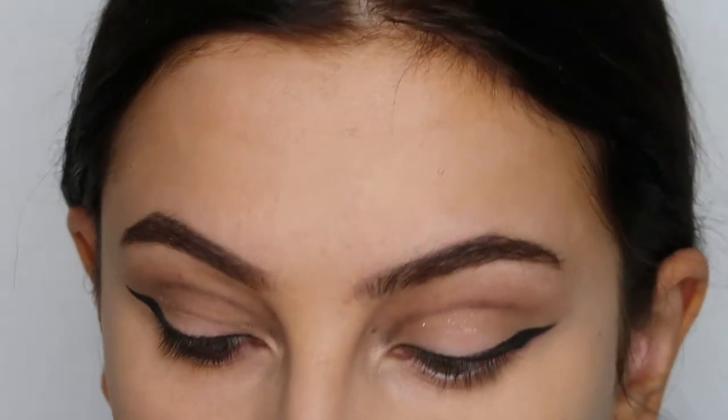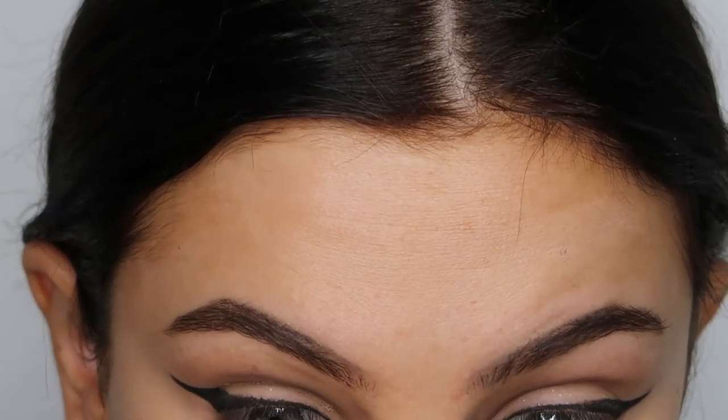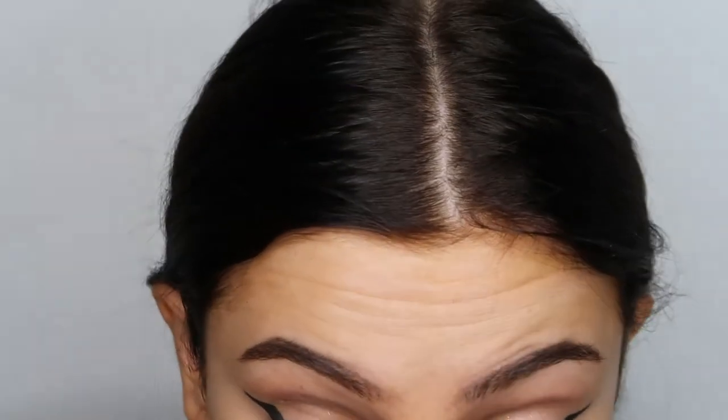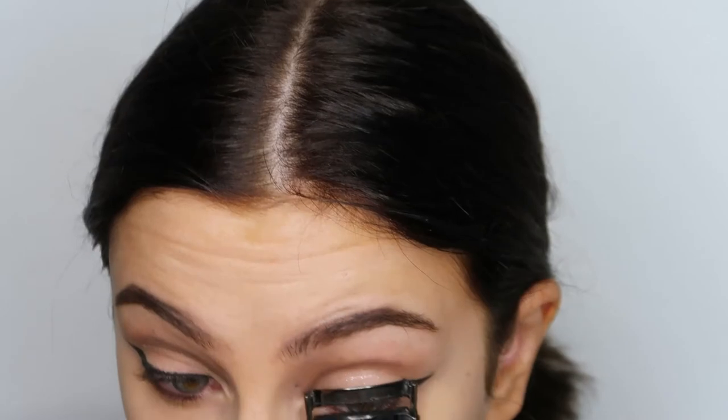My eyelids are uneven, so I put on some eyelid tape on my right eye off camera. But then here is where it becomes a little chaotic. I accidentally filmed me doing my under eye off camera too, but I used a brown eyeliner and I just tight lined the waterline and also smudged it out a little bit with a brush. Then I am just curling my lashes and also putting mascara on both top and bottom lashes.